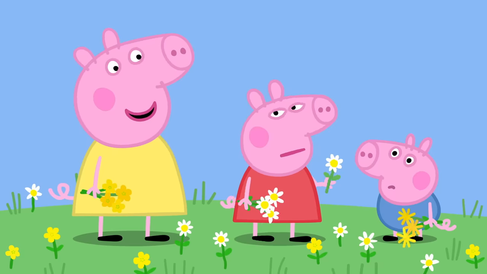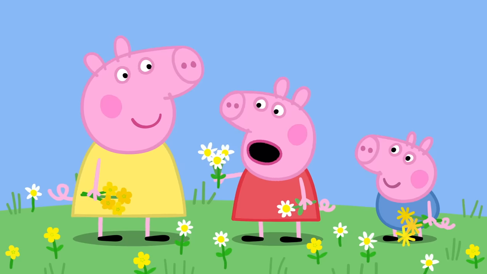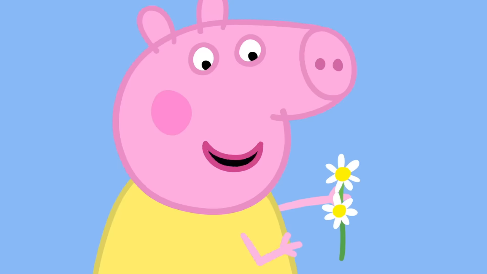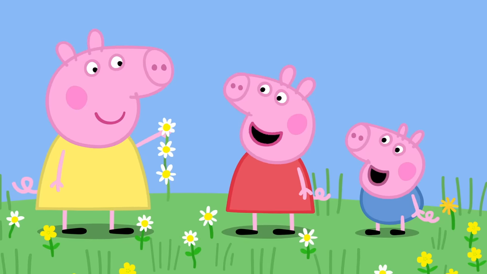Oh. Don't worry. There is something we can do with daisies. We can make a daisy chain. What's a daisy chain? I'll show you. First, you take a daisy and make a little hole in the stem. Take another daisy and thread it through that hole. Then make a hole in that daisy stem and thread another daisy through that hole. Look, a daisy chain! Wow!